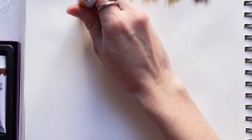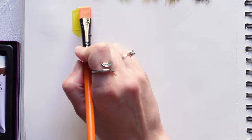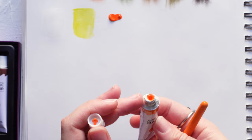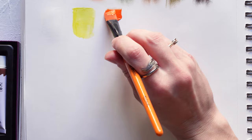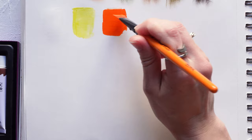Now we're gonna do lemon yellow. A bright yellow, that's pretty. Now orange. They're all sealed, so I need to pierce the seal, and it's nice because it's gonna leave a dot of color on the cap, so I have an idea of what this paint looks like exactly, even if there's color on the tube. Sometimes it's not exactly how it is. So this paint is very opaque.